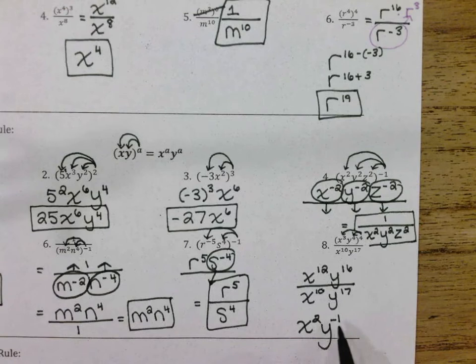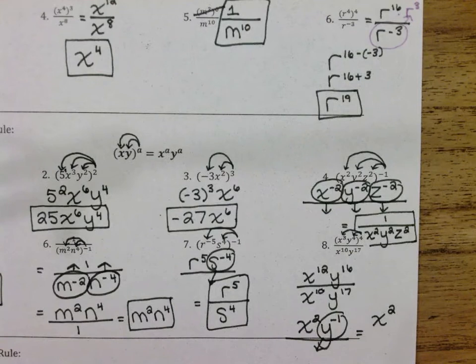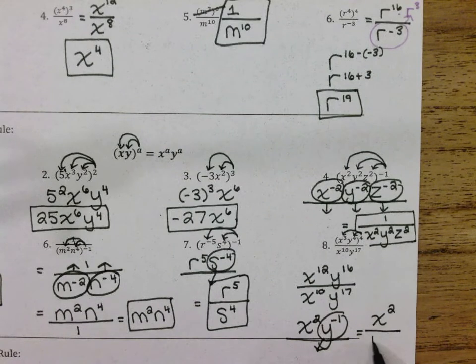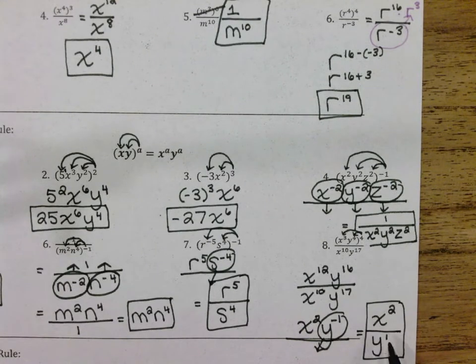This is definitely a multi-part problem because there's one last thing here. We can't have a negative exponent, so I have to take this and bring it down to the denominator to make that -1 a +1. X to the 2nd is going to stay in the numerator because it has a positive exponent. And then y to the +1 will be in the denominator. And technically, I don't even have to put that exponent of 1. If it's not there, it's still understood to be raised to the 1st power.